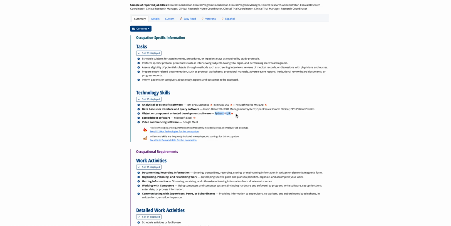But at the end of the day, as a clinical research associate, you're dealing again with the documentation, with the communications, with the management of the study protocols. If you would like to get more responsibilities, you can learn how to use statistical software. You can always do the statistical analysis if you would like to, which is a plus for you. But if not, the job itself is a full-time job, as I already mentioned. Now, for the spreadsheet software, we always use Excel. Usually, it's common knowledge now.